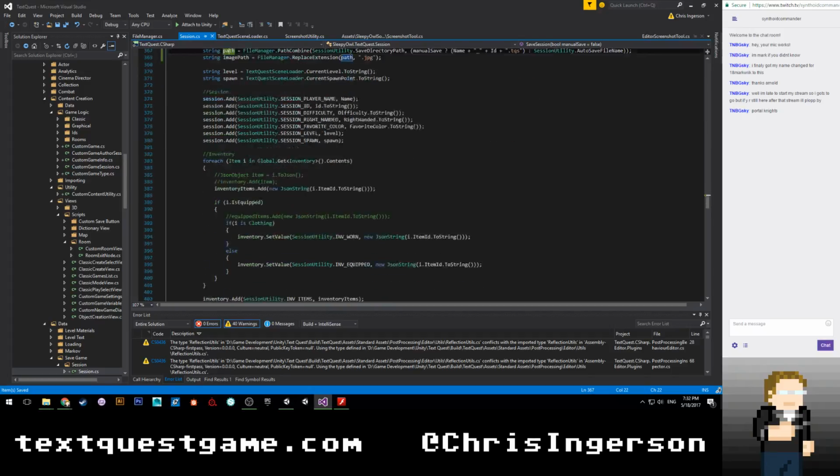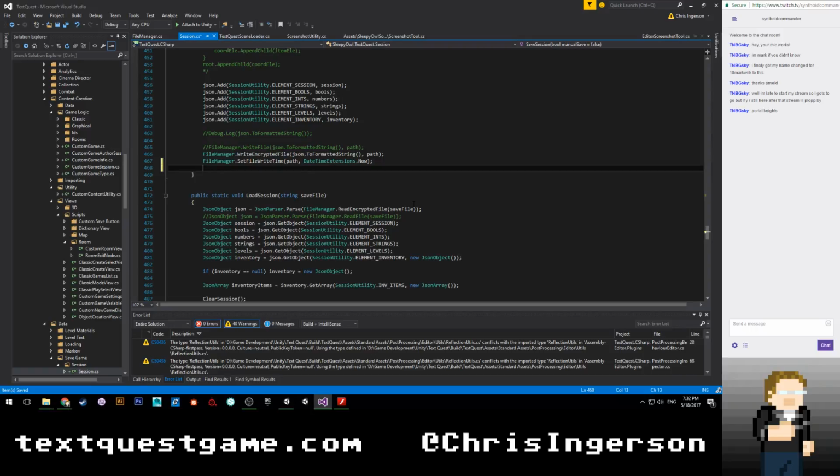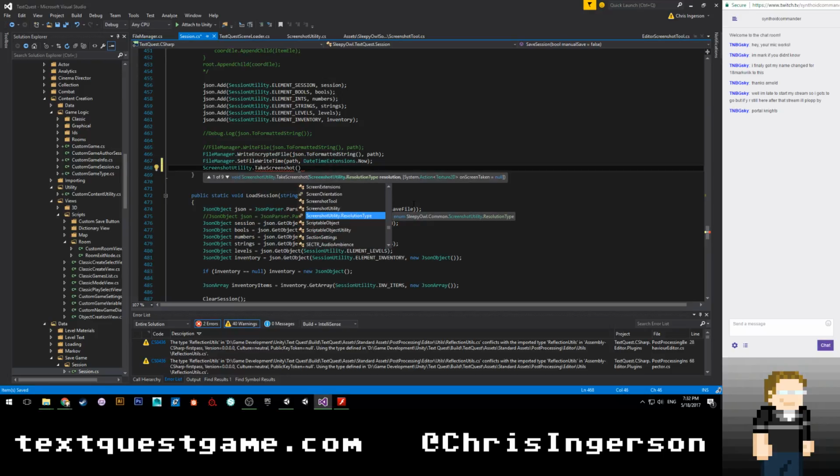All right. So let's see. Where do we save path out? This is also going to be fun, by the way. Let's see here. Writing an encrypted file. And then we're going to need to say screenshot utility.take screenshot and screenshot utility.resolution type.